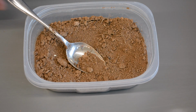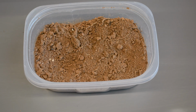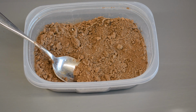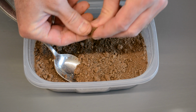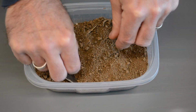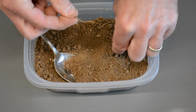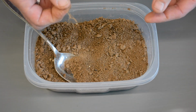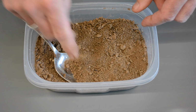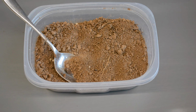Let's start off by looking at the dirt. So we can see there's some clumps in the dirt, and I just used a spoon here to scoop it up. We don't want all these clumps, so try to break them up so it's nice and smooth. All right. You can see there's already little bits of root in there and stuff. You can keep that in there if you want to, or you can take it out. I think it would work as possibly hairs or just grass that didn't digest.